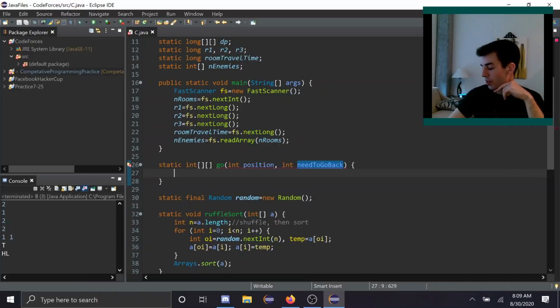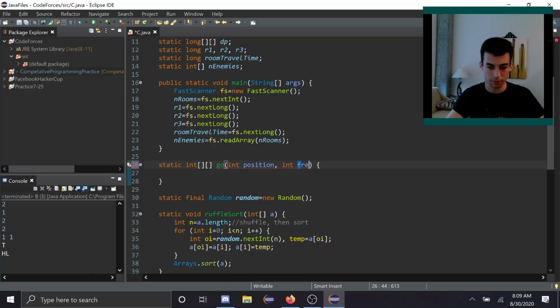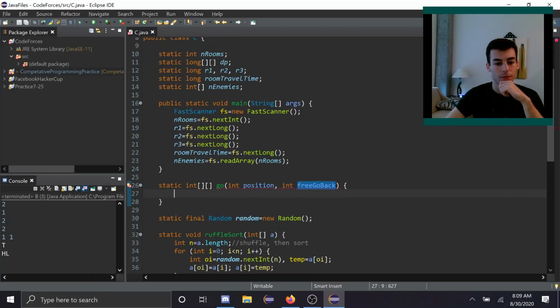I guess it would make more sense to have like a free go back, right, and just pay for it earlier. Yeah, okay. So if DP at position, free go back, like -1.